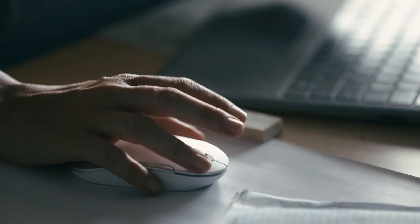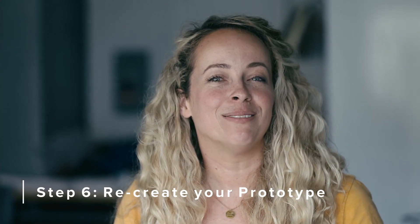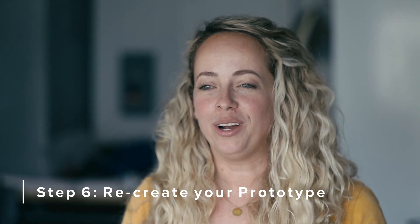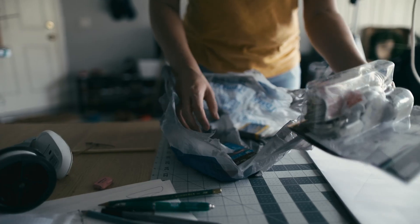After I've put it in 3D on the computer and I'm happy with that, it usually prompts one more attempt at a physical prototype. This is the prototype I will spend the most time on because it's my last one — the final one. I'll work hard to make sure I have the right materials, and even maybe look at higher-end, more realistic lighting sources, because this is really my last go at proving it. At this point I am super confident in the design and I'm sure it's going to work, so it's really fun to finally see it come to life in a form I'm excited to share.